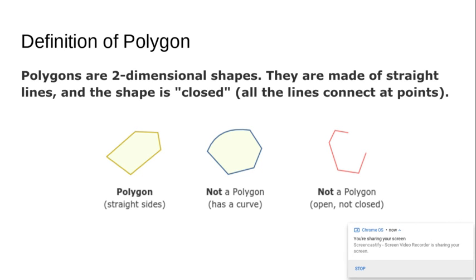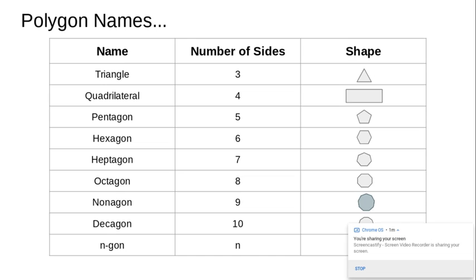So the one on the left, you can see there in yellow or orangish color, is a polygon. It has 5 straight sides. The blue one in the middle is not a polygon because it has that curved side at the top. And the one on the right is not a polygon because it does not have a full closure all the way around. You'd need another line segment to connect those two endpoints. It can't stay open. It has to be a closed shape.